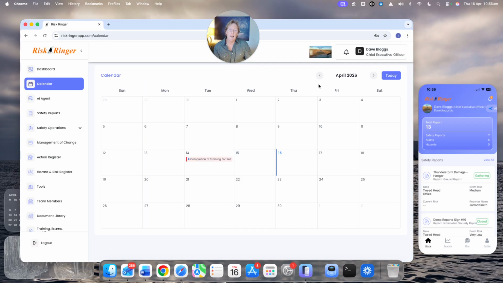The calendar, right now the toggle's not in there yet, but we are putting a toggle in there that will allow you to have a look between audit schedule, recency items for individuals and for the business in general, and also any ERP exercises that have been scheduled in, and your meeting schedule. So that's a one-stop location for all that information.